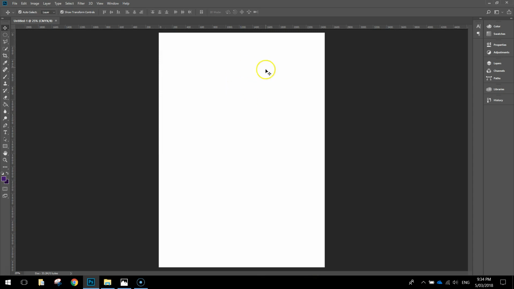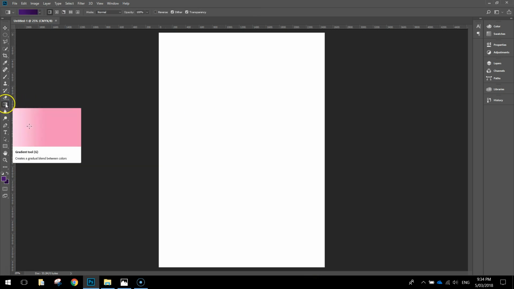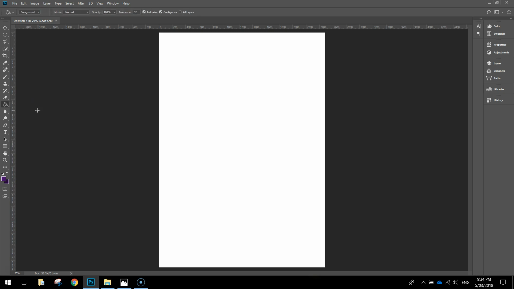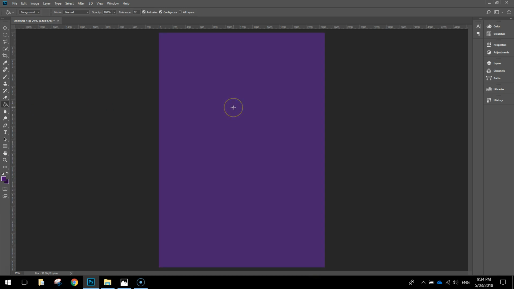Now the next thing you want to do is color in this background, that purple color. Okay, so over in your toolbox, you'll probably see your gradient tool here. But if you hold your mouse down on that, you can select your paint bucket tool, or you can press the letter G twice and it should appear. And with your paint bucket tool, simply go and click on your canvas, and that's going to color it in that nice purple color that you selected just before.